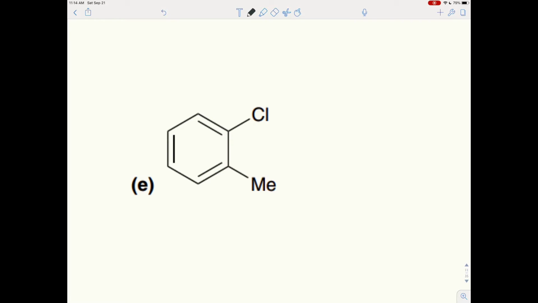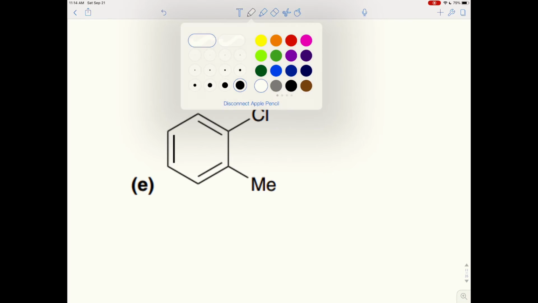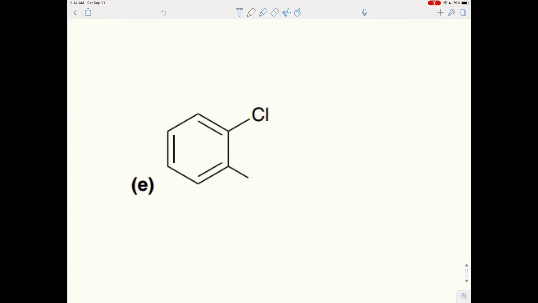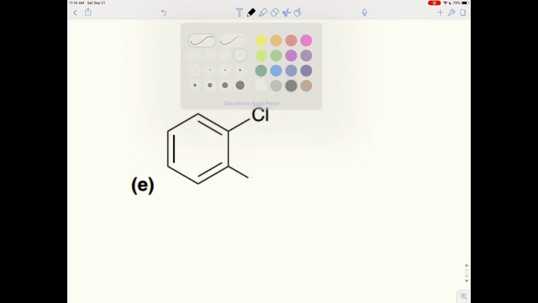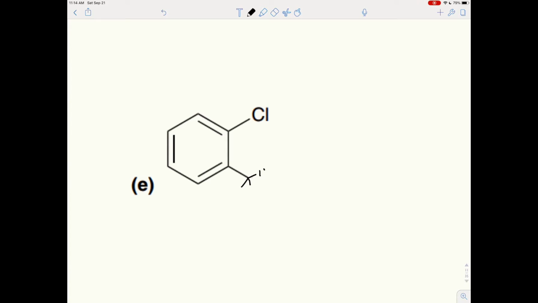All right, same thing here. Now first, let's draw in the hydrogens, and I'm going to replace that Me, which just stands for methyl, with a more explicit drawing. The methyl group has 1 carbon, so the carbon would be here, and then 3 hydrogens. So let's draw those in. And then I'll draw in the rest of the hydrogens on the structure.